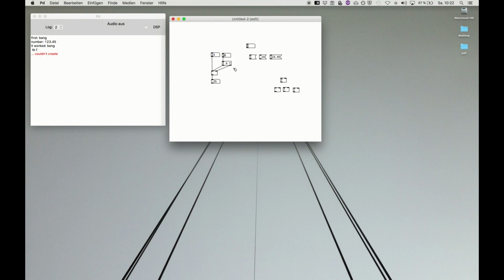This is very handy. So keep in mind the processing order for math objects, and that we can set values either by typing an argument, then it's fixed, it will always subtract that value, for example, or we can set a certain value here, like with a message box, and then execute by sending a value to the left side. Here we go. And minus with minus, of course, is an addition, is plus.